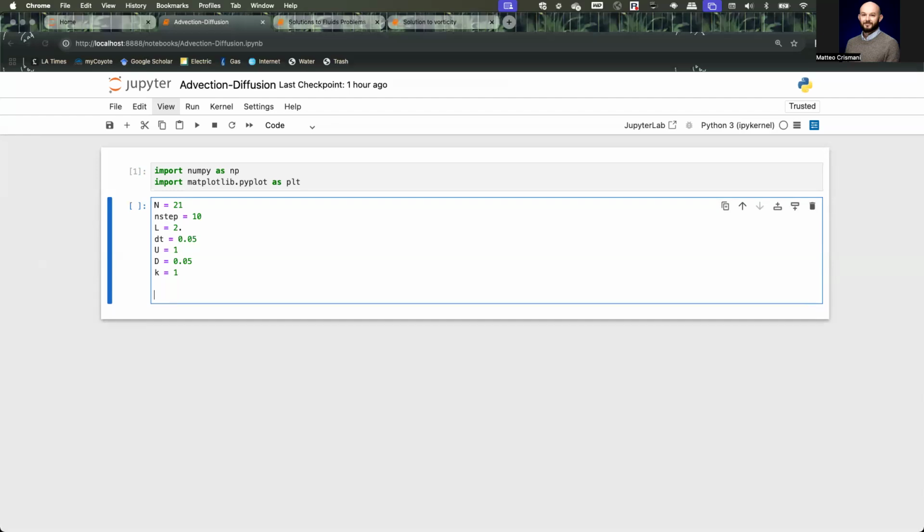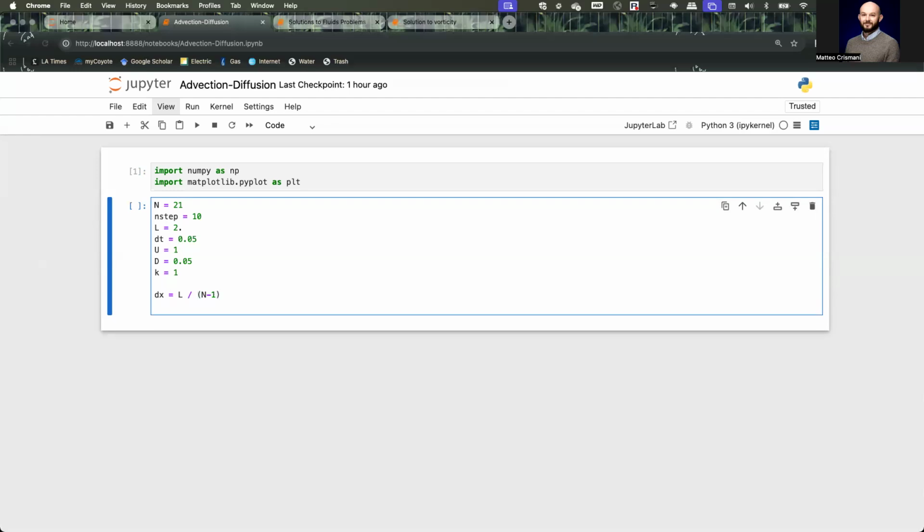Okay. Now dx, that's going to be how big my spacing is in real terms, because I need real units here. So that'd be the length of my entire simulation divided by n minus 1, how many things I break it up into. And I'm going to give it some initial parameters here. Okay. So we'll do that a little bit later. Or maybe I'll just do it right now.